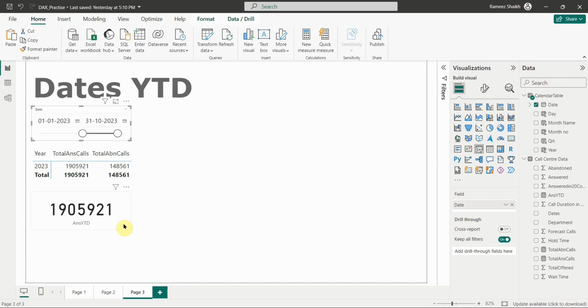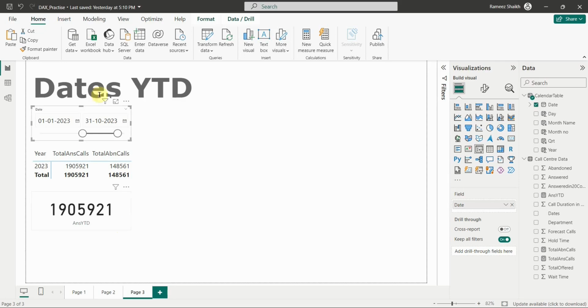So what is the reason? As I said, DATESYTD will take the date from the beginning of the year and it will take the end date that you specify. Now, I have specified 31st of October 2023, so it has changed the value.